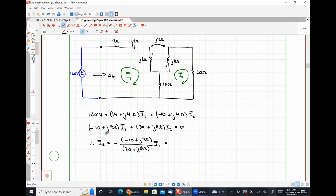So negative 10 plus 4i over 30 plus 8i looks like 0.347 with an angle of negative 36.733 degrees, unitless, times I1, and I'm going to store that in my calculator as X. Or actually, to be clear here, I'm storing this thing in my calculator as X.